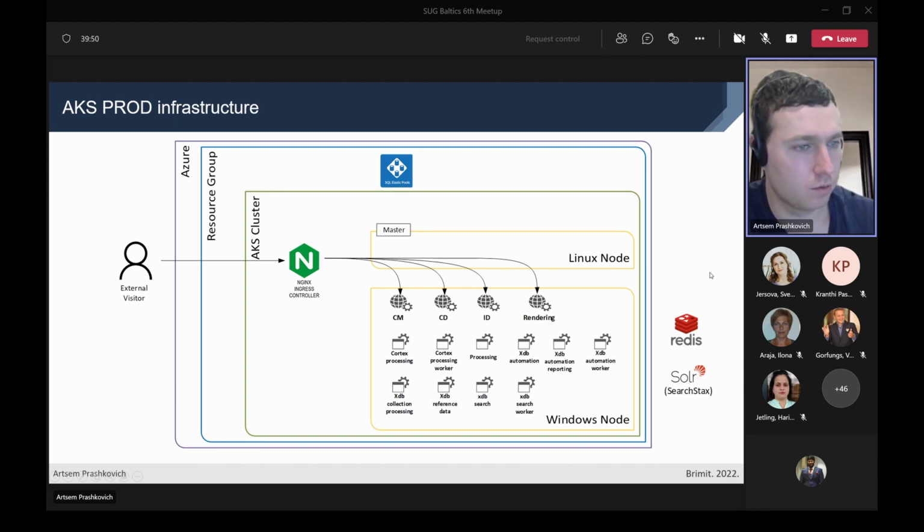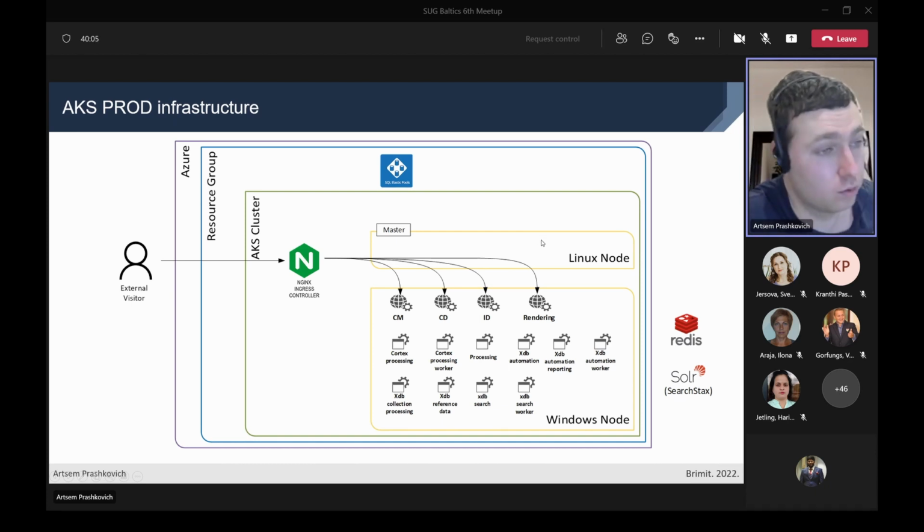And when we run, for example, SQL Server as a pod inside of AKS, and we remove it, we will lose all data that we have in our SQL Server. So it is not a good idea to run it for production. It is fine for a dev environment, but it is not really possible for production. So for production, we always have our SQL Server running separately.